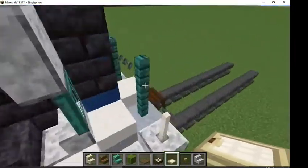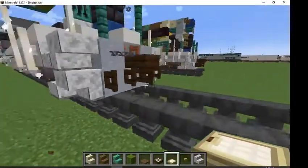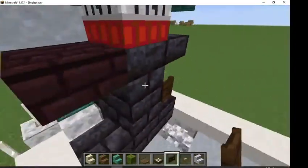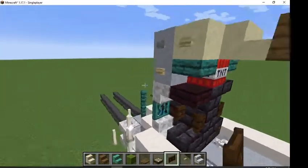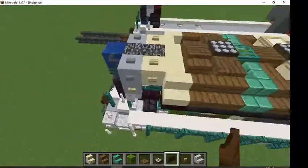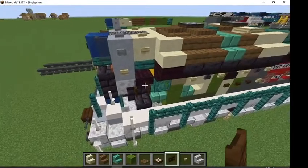I forgot to add in the dark oak fence gate. Open that up on either side. Alright. So I think that's really it. With that. Yep. Alright.